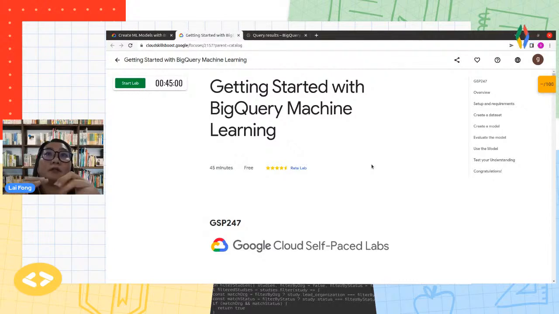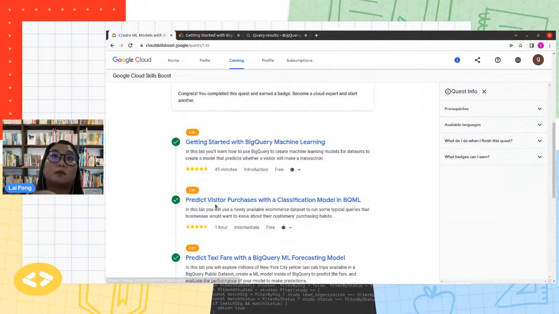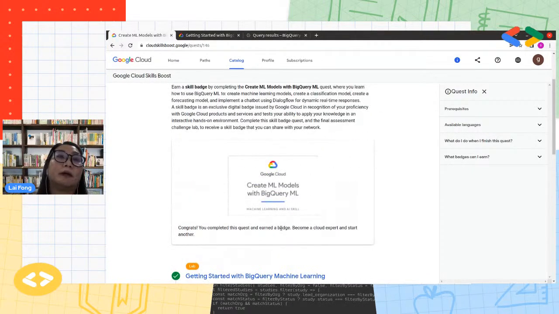Although it's a very basic lab, once you know how you can access the data and do the EDA on your own, you can extend your exploration or your learning from there, even for other labs. Some similar one for visitor purchase, where you will create different models using different features to do the model comparison and reasoning. You can continue from here. I think you will have more fun if you know what is going on in the background.